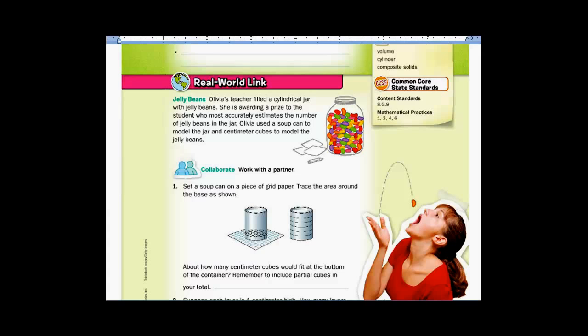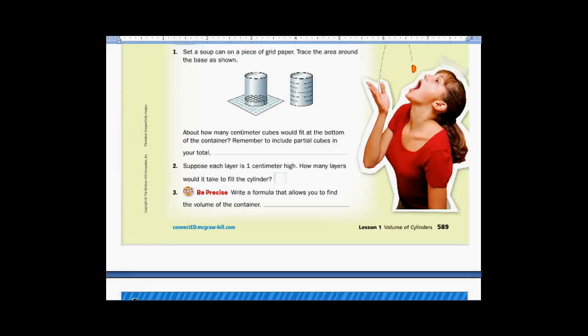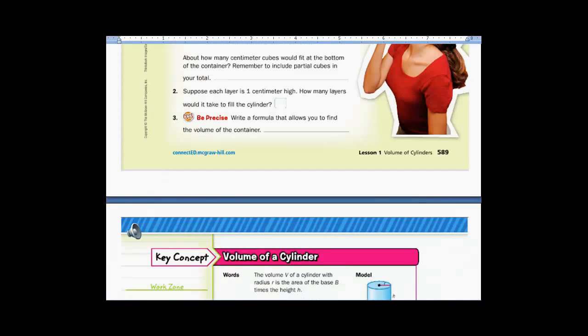Because really that's what volume is. You have one layer across the bottom, and then how many layers thick is that up the jar? So you find the area of one of these layers and then take it times how many layers you have. That is volume. That's what I mean whenever I say area of the base times the height. Okay, so with all that being said, let's move on to find the volume of some cylinders.